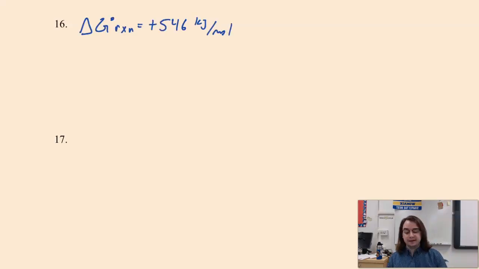Okay, so I got positive 546 when I did this. And the next part of the problem, it asks you to state whether or not this is spontaneous or non-spontaneous. So remember, delta G, if it's positive, it means it's not spontaneous. And that's all it'll take. So again, I don't want to do 17. I think it's not very good of a problem. It's really not that good of practice. If you want to do it, you can, but I don't really think it's that worth it.